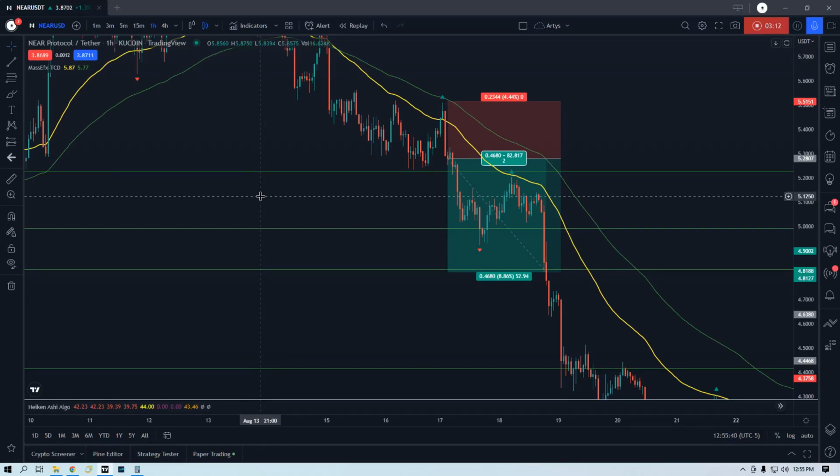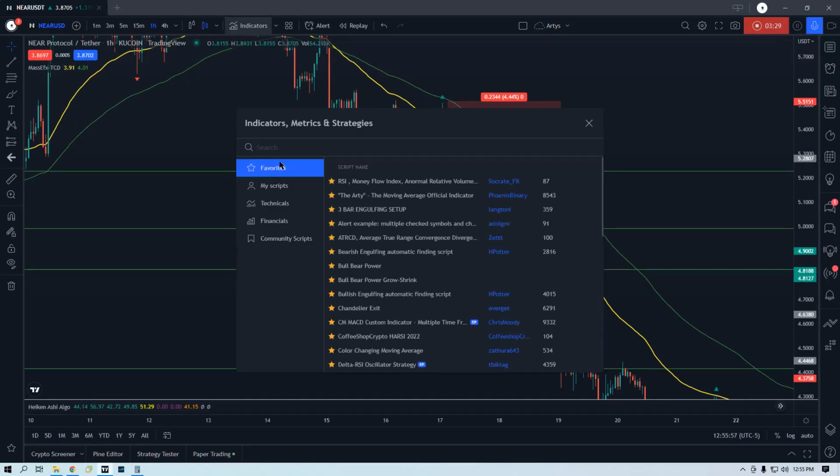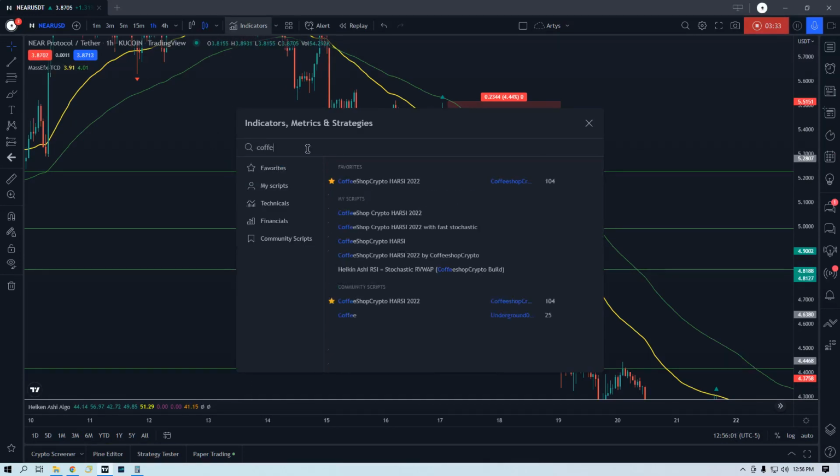Okay. And I want to go from start to finish with you guys. And I'm going to show you how to get into a long position and how to get into a short position. Okay. I don't want to spend too much time on setting support and resistance levels. That's why I already have mine set. If you want to see how to set support and resistance levels, go ahead, look at my profile and find the most recent video on setting support and resistance levels using the CSC-HARSI or the Heiken Ashi Algo. Now, let's get into it.